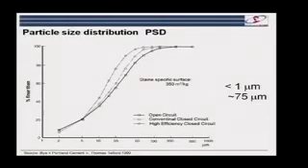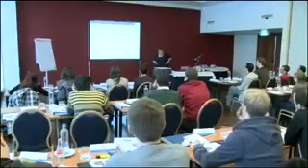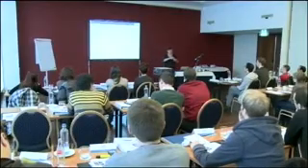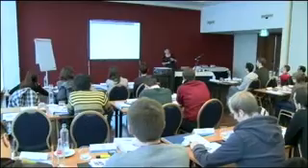What's the size? So we've seen there's this wide range of size. This shows the particle size distribution curve. We have a range from between 1 micron to about 70, 80 microns. We use an expression for the surface area which is very bizarre. People express the surface area of a cement in terms of what's called a Blaine surface area, which isn't a real surface area at all. What it is, you pack your cement powder into a little tube and you see how fast air flows through it.